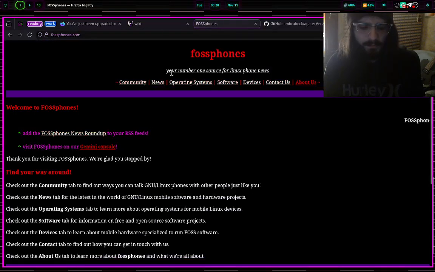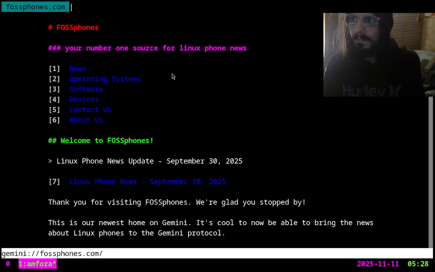Here's the same page on the regular web. So, comparison, comparison, comparison. How do you go from nothing to building one of these? Like I mentioned in the wiki page, Gemini capsules are written in something that looks a lot like Markdown. It's called Gemtext, and we're going to build a very simple little page using Gemtext.